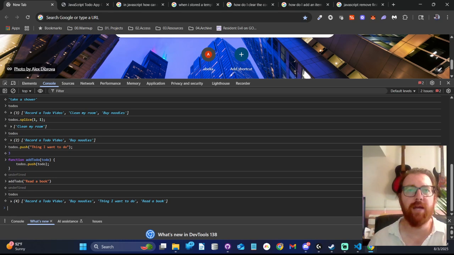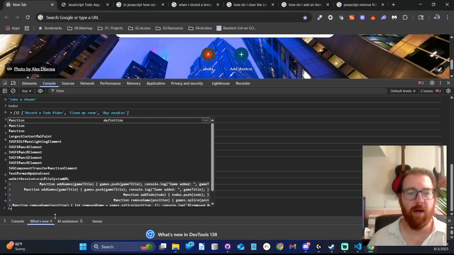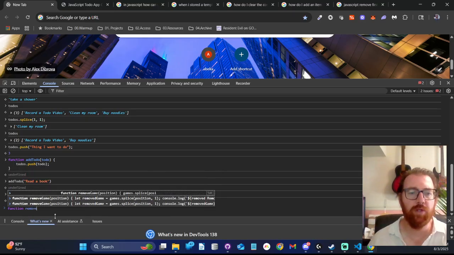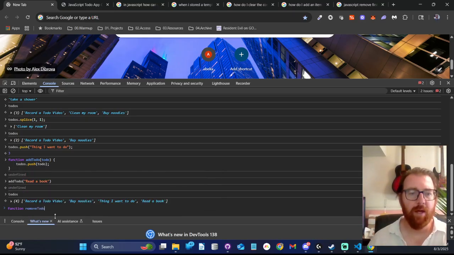So we can do the same thing with a remove to-dos. And so if you want, go ahead and pause the video here and create a new function called remove to do, and then unpause it and see if we have the same thing.